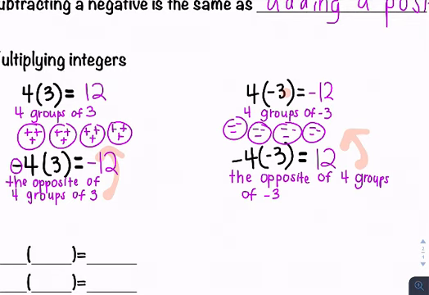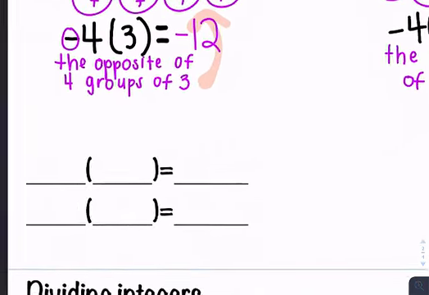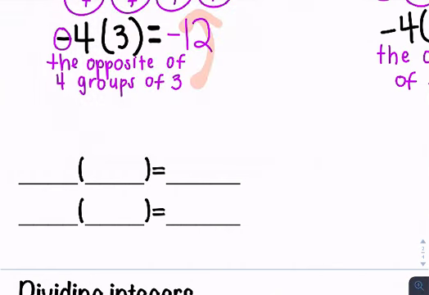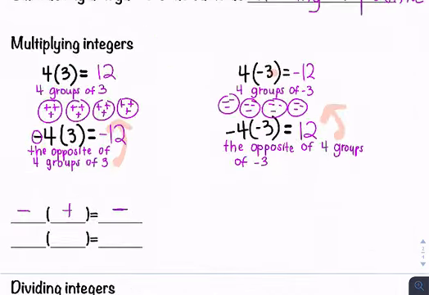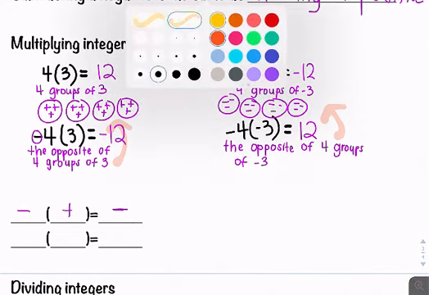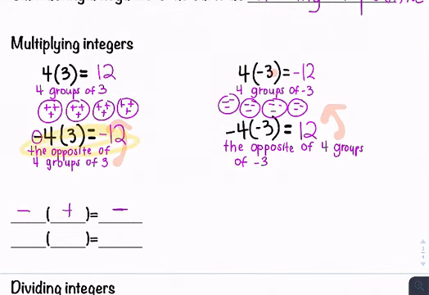So when the negative is out in front, like in the bottom 2 answers, we say it's the opposite of those groups. Whatever is in that group, it's the opposite of that. But we can make some statements here. If we have a negative times a positive in any order, the answer is going to be negative, just like in this example and that example.